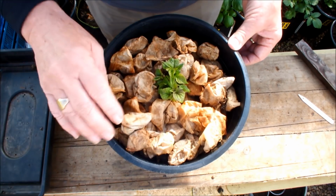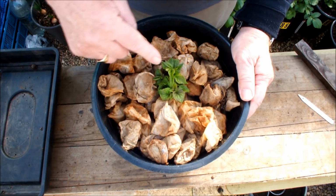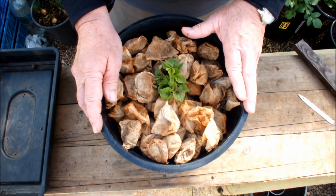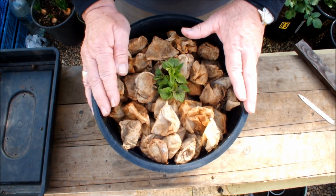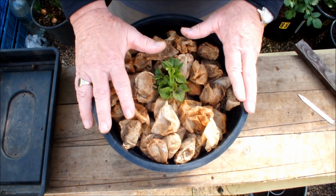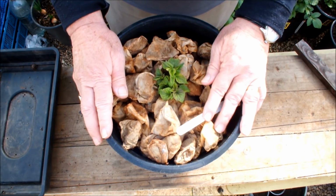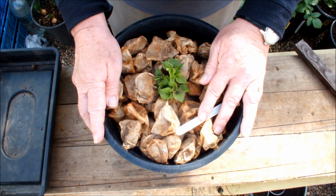So, a potato growing in biodegradable tea bags 2 weeks after it was planted. So in a few months' time we'll do a reveal. We'll see if there's any potatoes on this plant. There'll probably be an update in between then and now to see how we're doing. But hey, we haven't got any potatoes yet, so we're not saying yeah it works, but we're not saying it doesn't work. So far we've got a potato plant that looks reasonably healthy, and it's a potato plant called Jazzy. So let's see where this little experiment takes us.